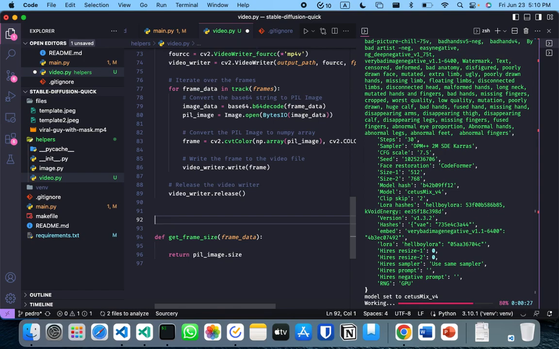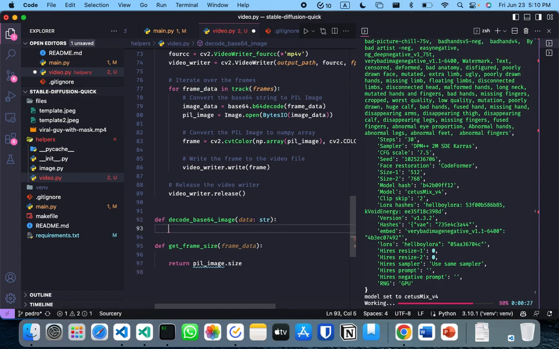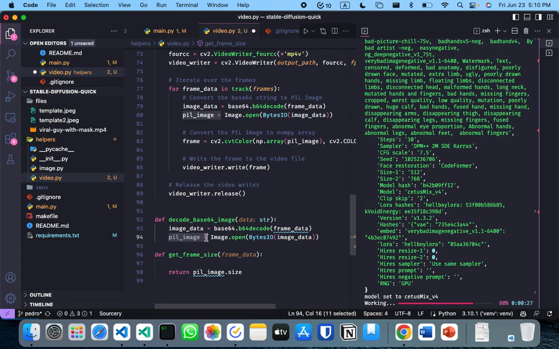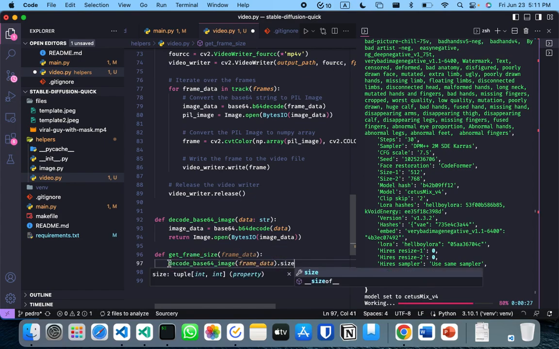So I'm gonna create a new function, define decode base64 image, data, so the string, and then I'm gonna just do this and then return the data. And then this thing here is get frame size equals frame data dot size, return.